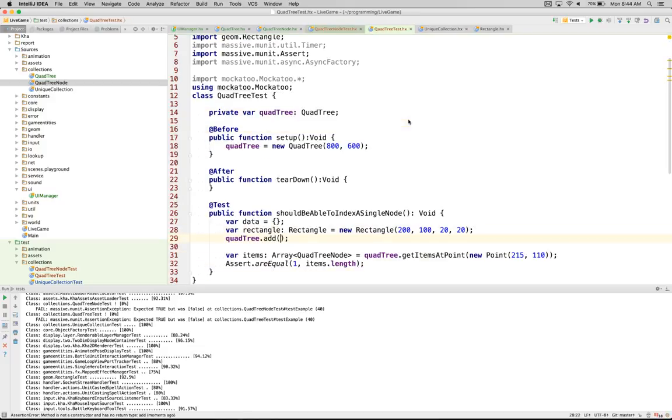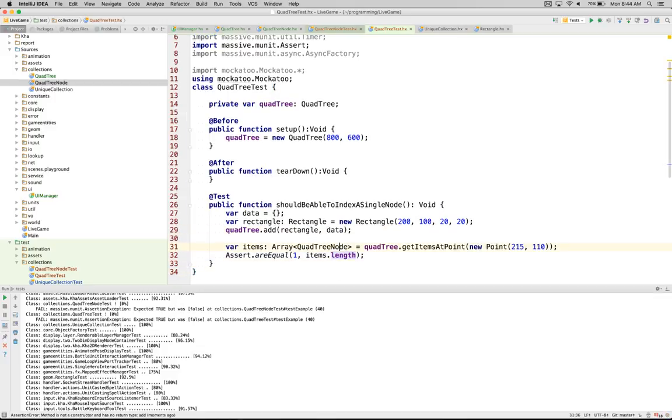So here, we're going to say new QuadTreeNode, rectangle. Actually, I could probably just do this then. Rectangle, data. Yeah, darn. Just to rebuild the nodes on the get point. So it's okay. I'm okay with this.